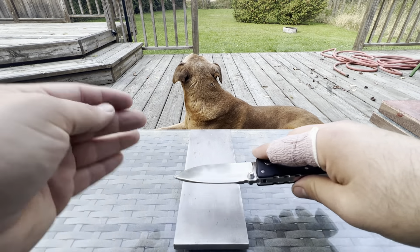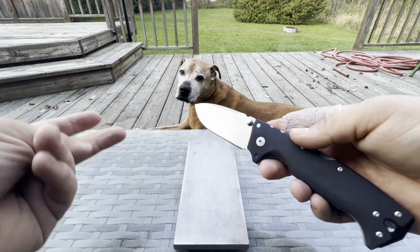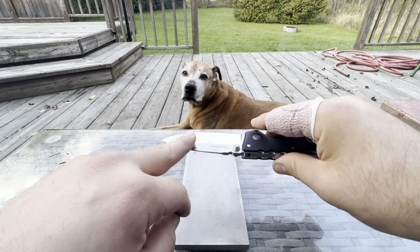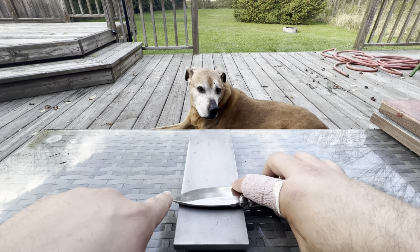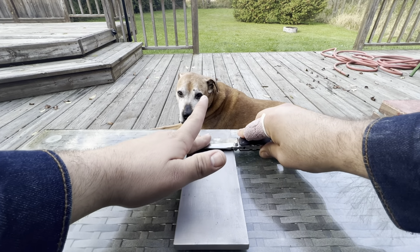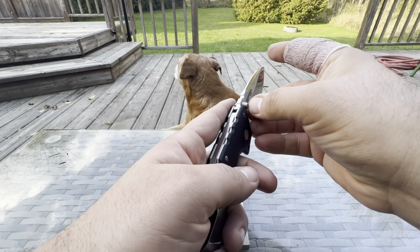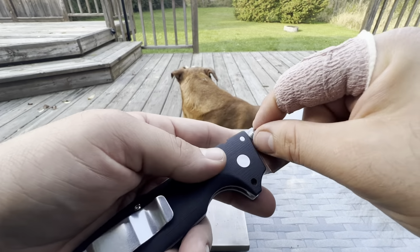So that's it. I like to use one hand a lot, and I'll hold the stone like this, but if you have a table, why not use it? You can usually get a little more accurate that way. I'm pushing, and I like to keep one or two fingers, I usually do two, on the other side, so I feel like I have control on both sides of the blade. So it's as flat as I can get it. Lift it up. See that? Really hard with that stud. You can easily take this off with a screwdriver, and I feel like I might have to do that.